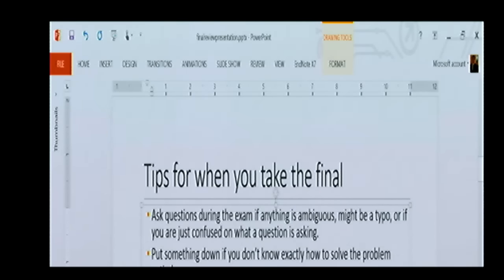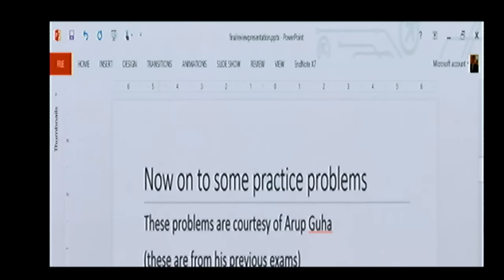So what I have next, I have 10 essentially practice problems that I've taken from the previous exam, and these are all courtesy of Rupa Guha. I don't take credit for any of this. In all these problems, I tried to pick out problems that tackled every topic. So all the major topics that you need to know, like if statements, for loops, strings, 1D arrays, 2D arrays, linked lists, structs, and all that. I have a problem for each one of those. So we're going to try to go through it. If you have any questions, raise your hand and ask.